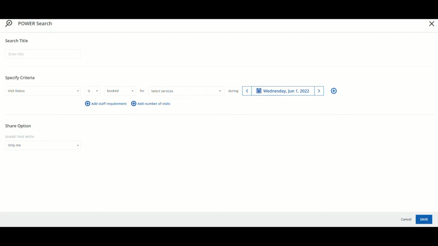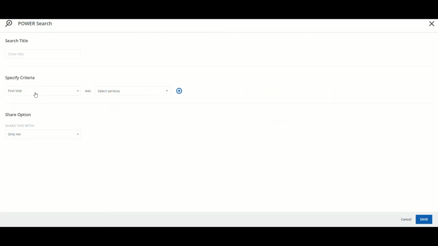And so here we have been able to look at the 4 criteria: the visit status, right over here; we have looked at the first visit, scrolling up; we have looked at the last visit, and we have looked at lifetime visits. So with these 4 new criteria added, businesses can further customize power searches for specific client groups, such as at-risk clients, or congratulate clients for their time with the business.